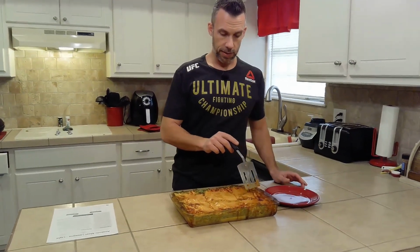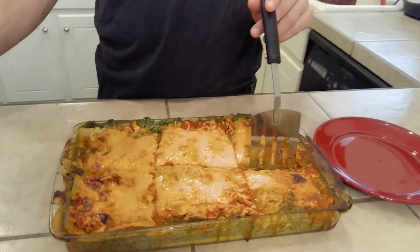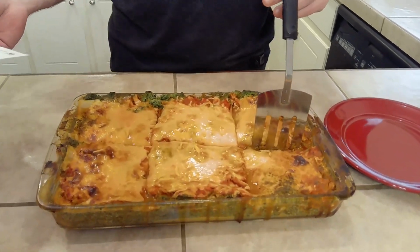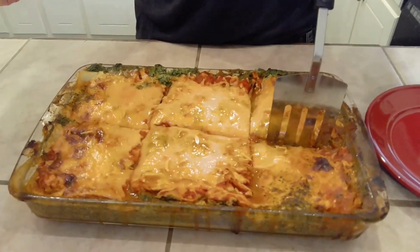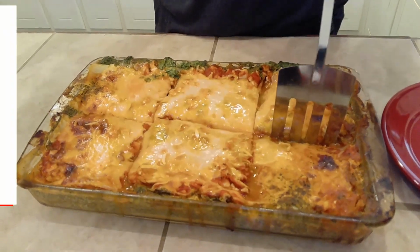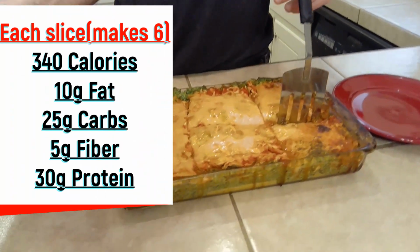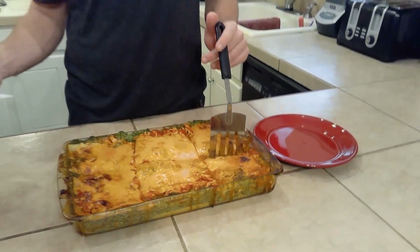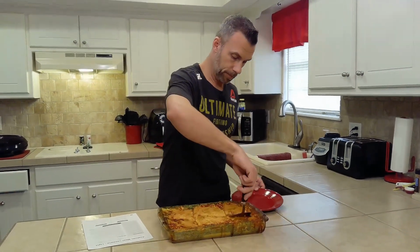So we're going to cut it in 6 slices. I already did here. This is 6 slices. And let me tell you how many calories are in each slice of this. It's going to be a little less than this because we didn't use the zucchini. But each slice is going to have 340 calories, 10 grams of fat, 25 carbs, 5 grams of fiber, and 30 grams of protein. So now let's give it a taste test.